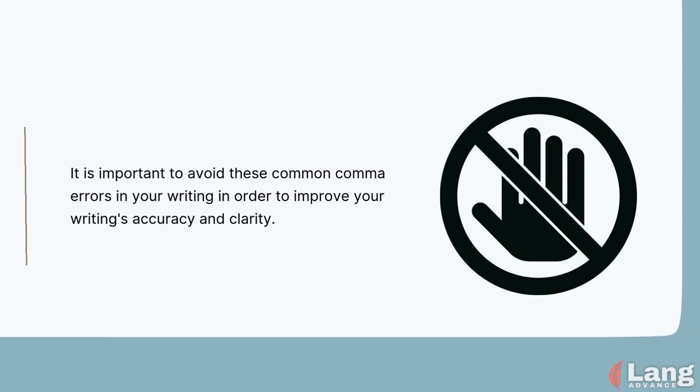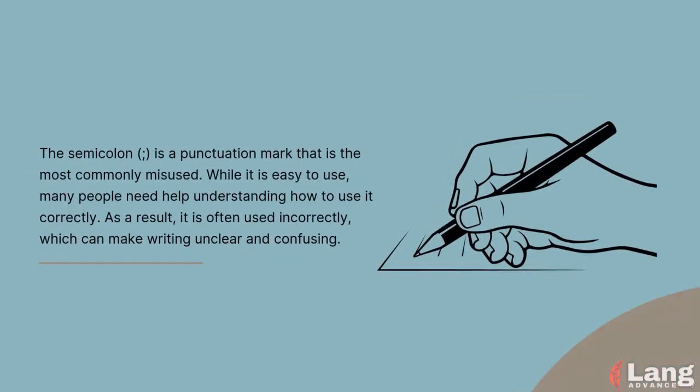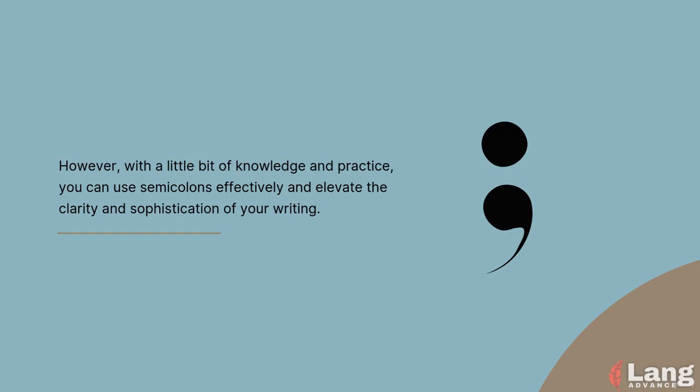Common mistakes with semicolons. The semicolon is the most commonly misused punctuation mark. While it is easy to use, many people need help understanding how to use it correctly. As a result, it is often used incorrectly, which can make writing unclear and confusing. However, with a little bit of knowledge and practice, you can use semicolons effectively and elevate the clarity and sophistication of your writing.